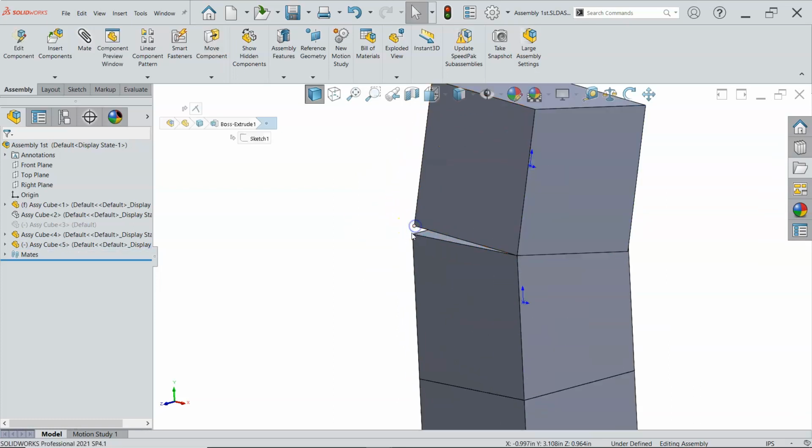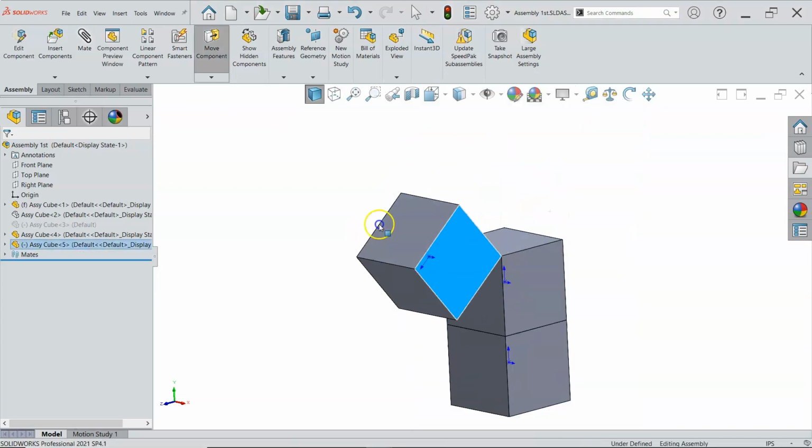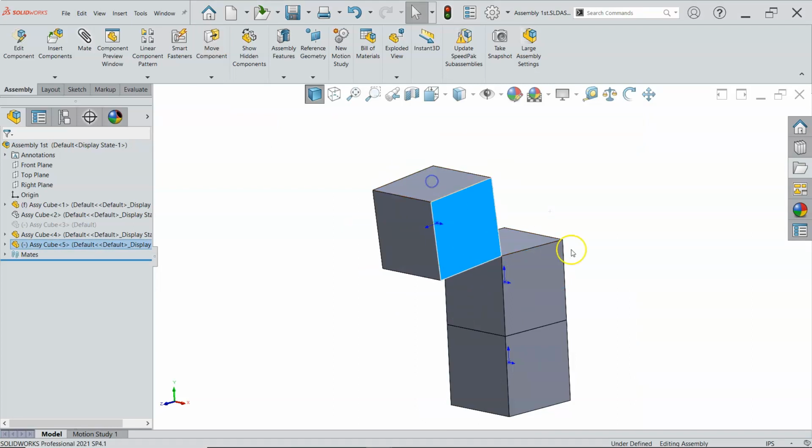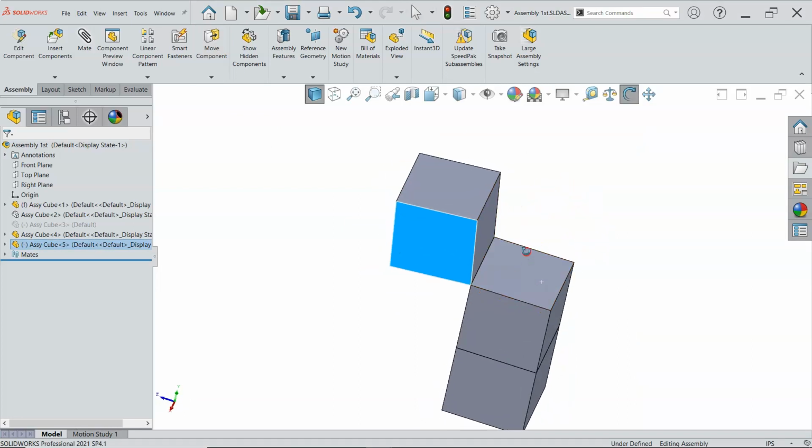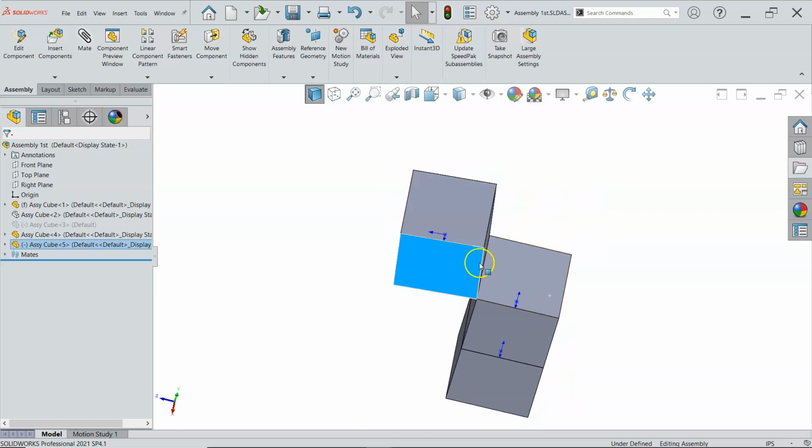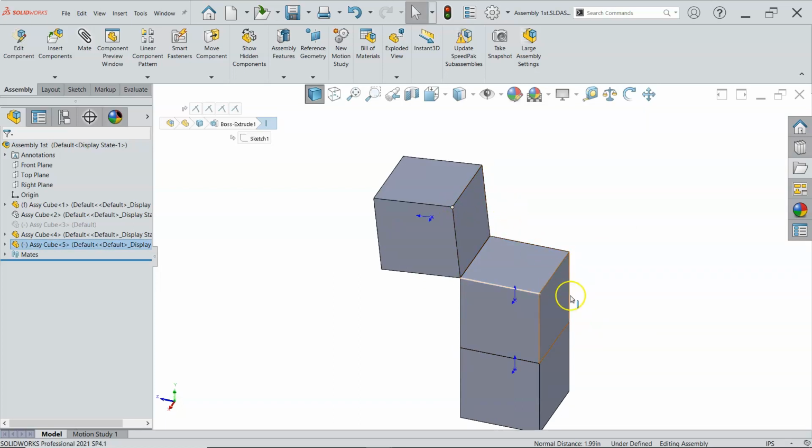So I could pick endpoint and go coincident. Now I have the same effect as the edge. Maybe not moving back and forth because of the constraint to the front side. And then I missed that one, vertex to vertex.